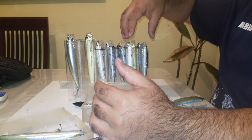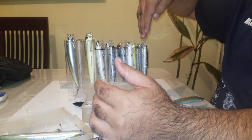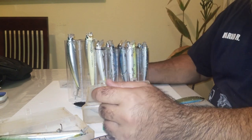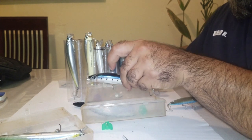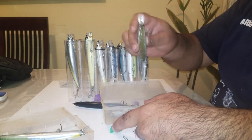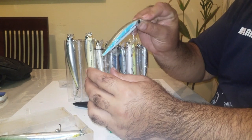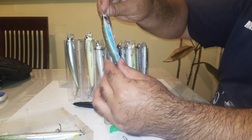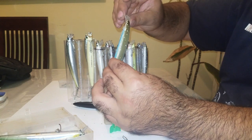So right here I have 110s. And that's not even all my 110s. I have other 110s packed away, just not doing anything. Oh, here's another one, 115 right here. This is an electric Grunion right here. This is a very awesome color too. When the grunion run is happening, this one is fire.